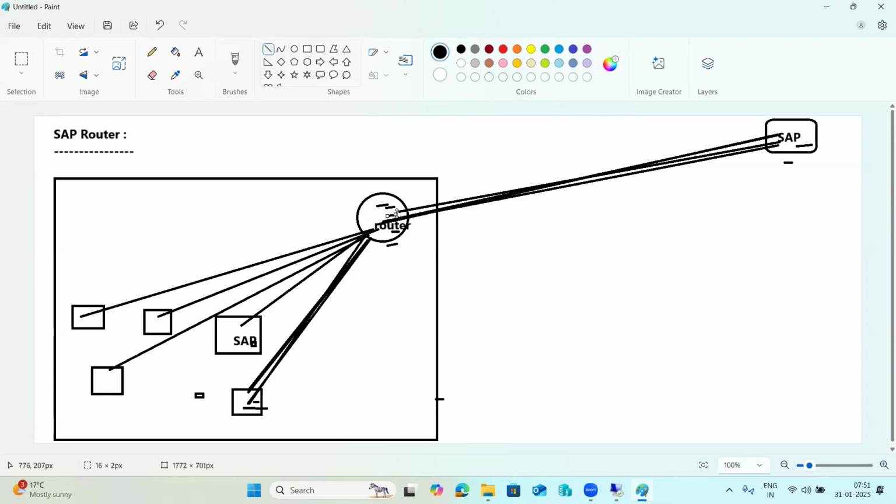If we have any issue and need to connect to SAP, then we need to do this step only. Why? Because all the router certificates are registered with SAP only. We can generate them from there, then import them. Everything will be registered with SAP. The encryption mechanisms and all those things will happen on the SAP side.